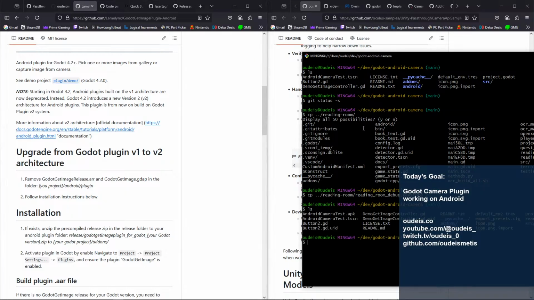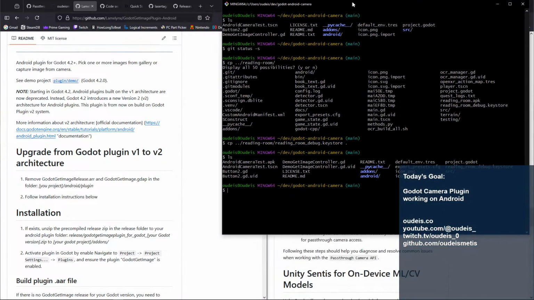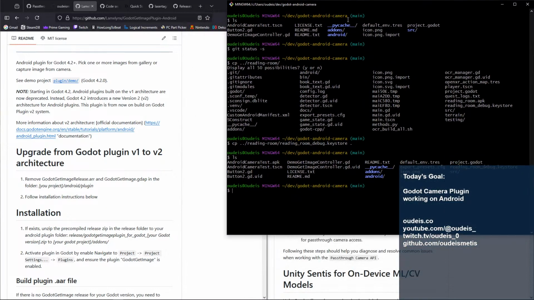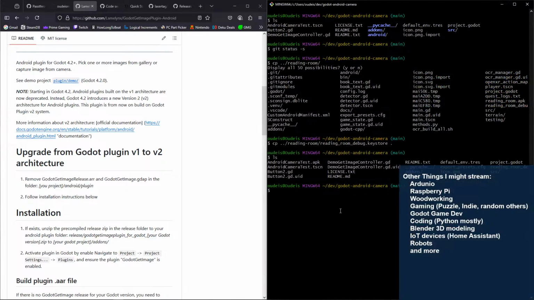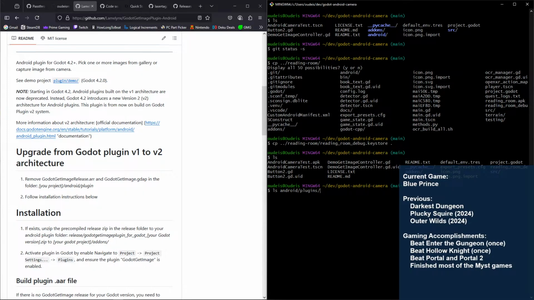All right, let's see what we have here. Actually, let's do, there we go. So we have ls Android. So it's saying delete those two files.